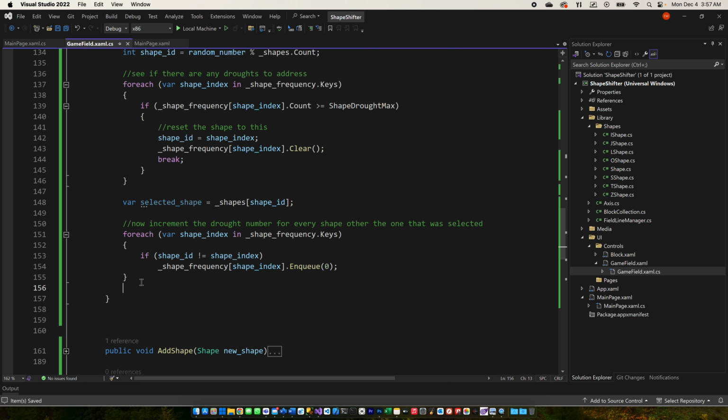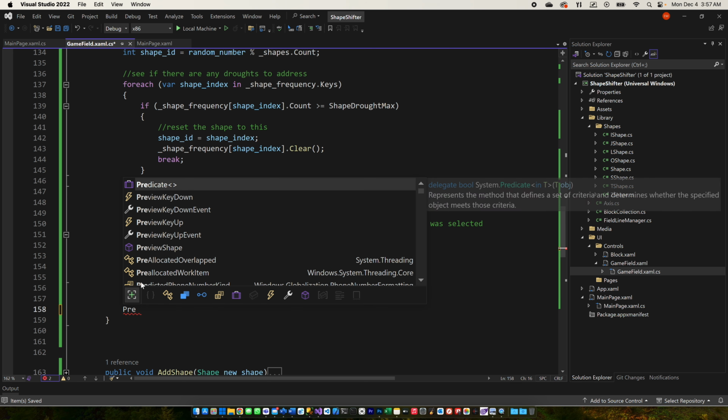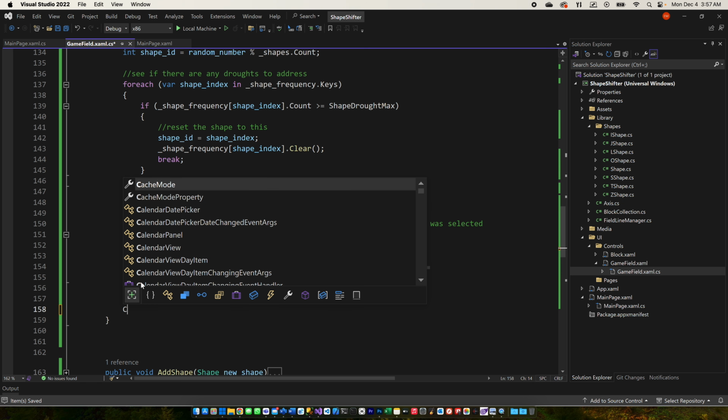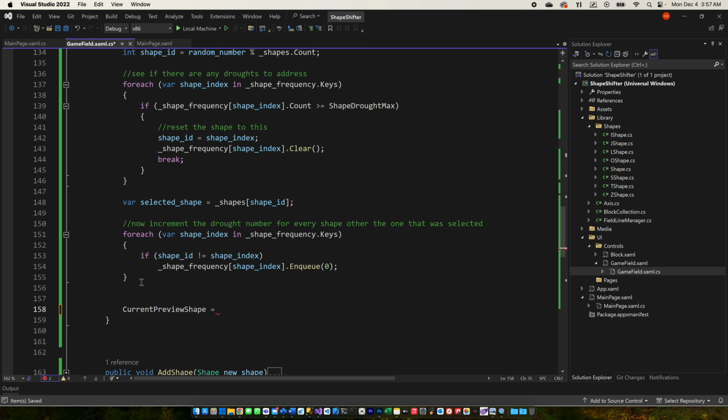So once this is done, we can now set this to the current preview shape.